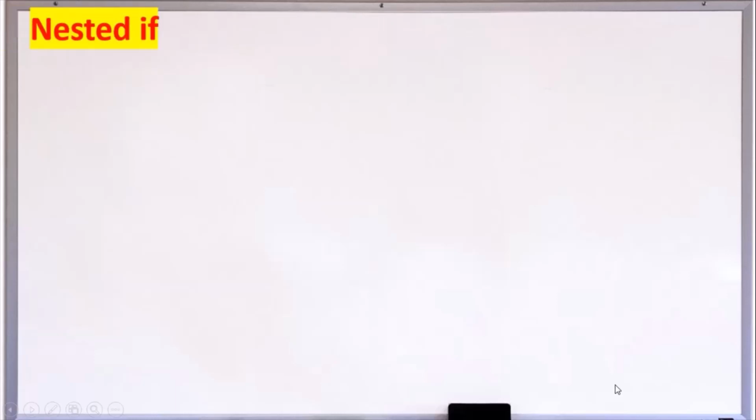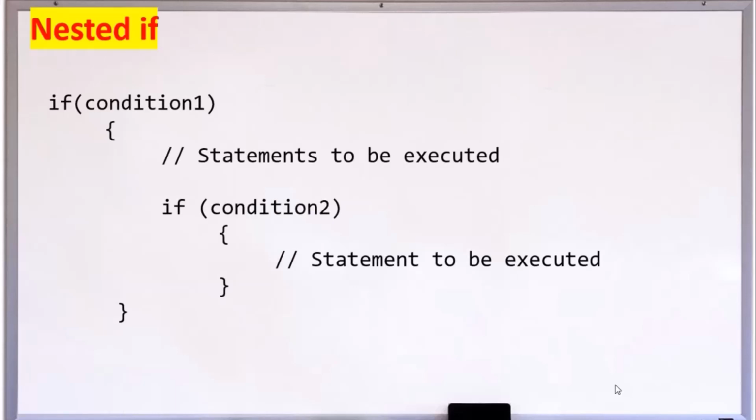Now the concept of nested if. If we want to replace the logical operators, we can use an if inside another if, that is the nesting. Nesting is an English word, so we are nesting one if into another. That means for printing a particular output, the two conditions must be satisfied.